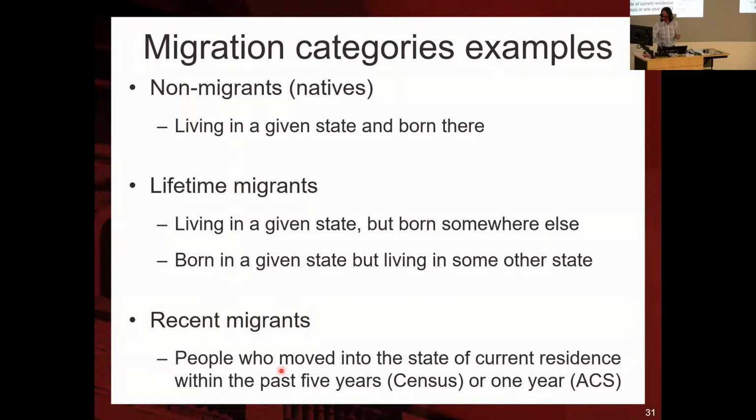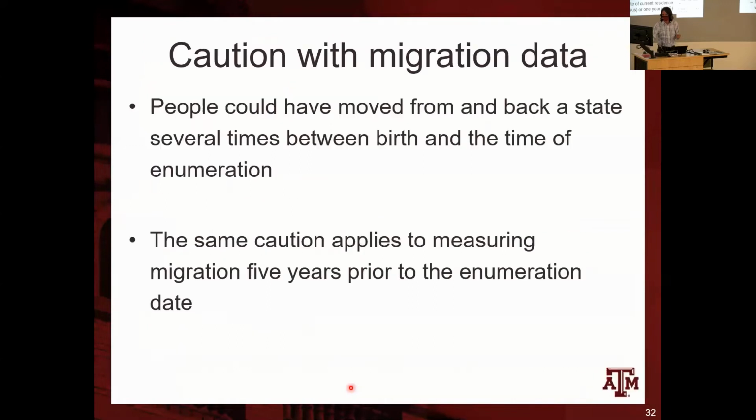And the recent migrants are people who were living in a different place in the last year compared to where they are now. And in that case, I don't even care if it's in another state, right? So just to show you that there are so many different ways to estimate what internal migrants are.